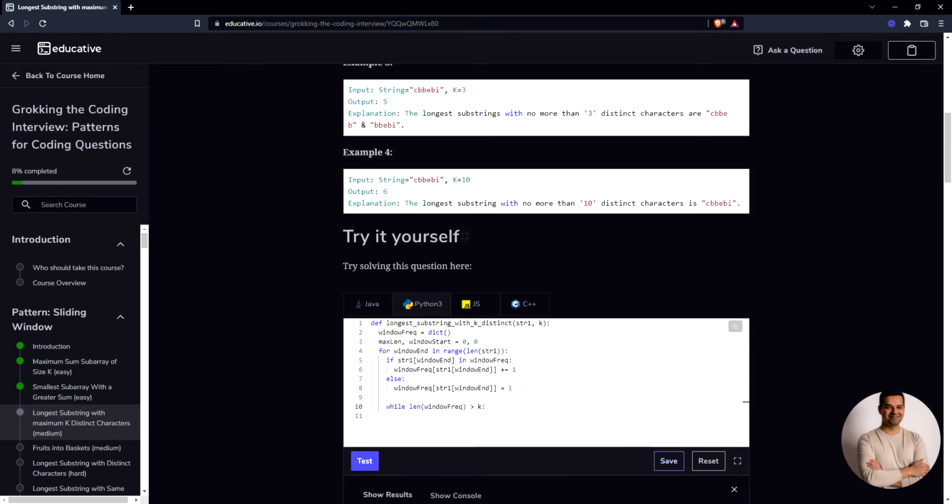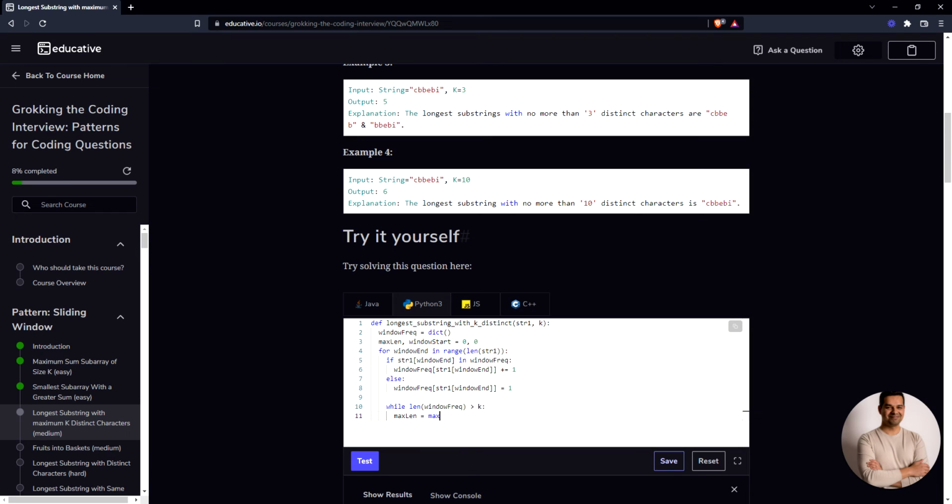If this is the case, then we want to shrink the window, indicated by a while loop, until the number of distinct characters in the window is no more than k. So how can we go about doing that? And again, a very standard process.